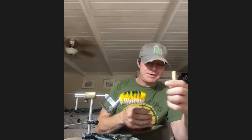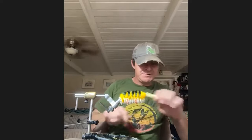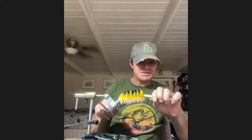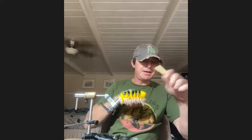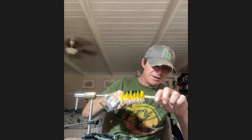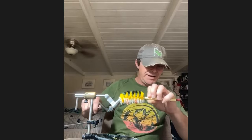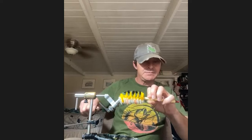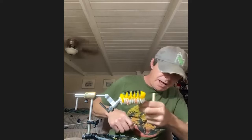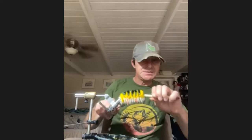This last stack of hair on here, I'll do about seven or eight good tight half hitches. There's a lot of guys out there that will go one, two, three, four around their pin, and this does work. Then you rotate the pin toward yourself, and that should bring it all out and make one big whip finish. I don't do that very often, though I'll get Thirds to do it just for the heck of it. I just do several good tight half hitches on the end to finish the fly.